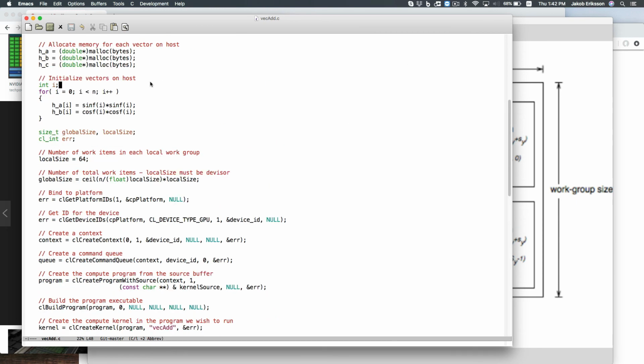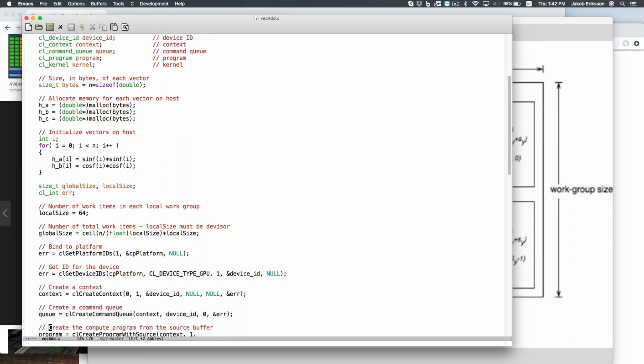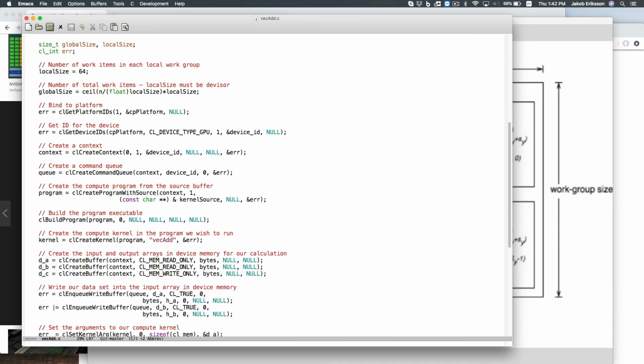Okay, so this is just some setup to kind of set up the problem, right? We have those arrays. These are allocated on the host. So there's just some numbers to add. Nothing special. So then it gets a little more interesting. In order to actually do any of this, first we have to figure out, is there a GPU in this machine? So that's here. Or we get, I don't know what platform. Little iffy on that.